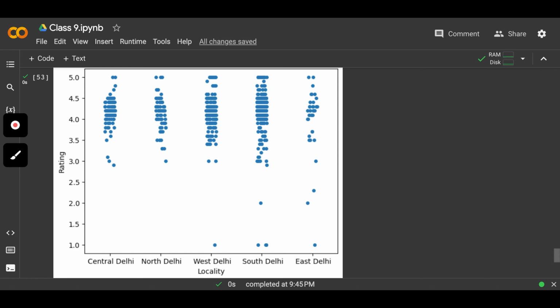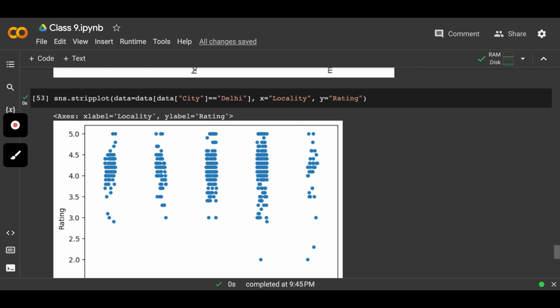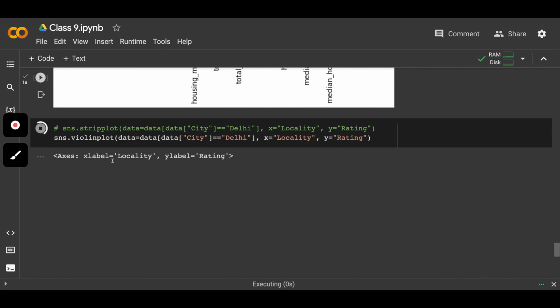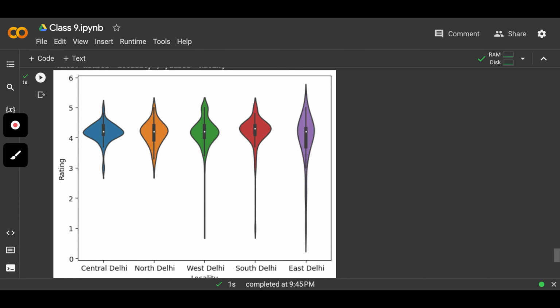Every observation is shown as a single dot, and horizontally it is changing. This is similar to a scatter plot, or even the violin plot. I had shown you the violin plot, which is also similar.